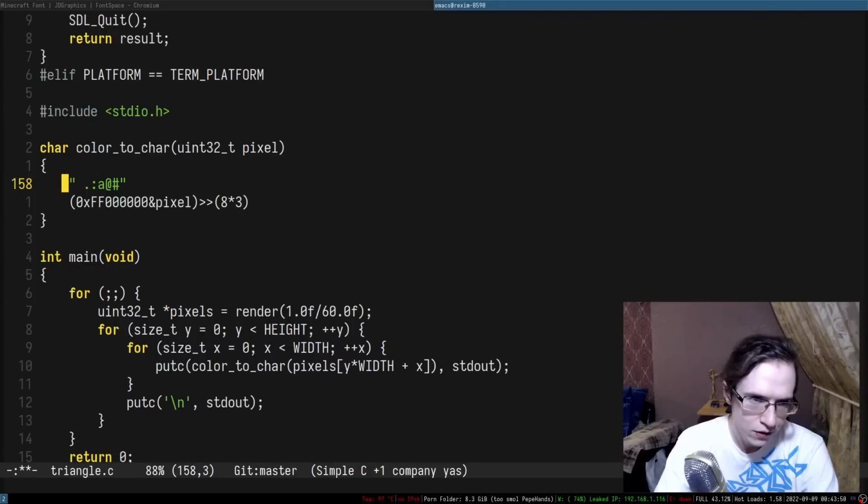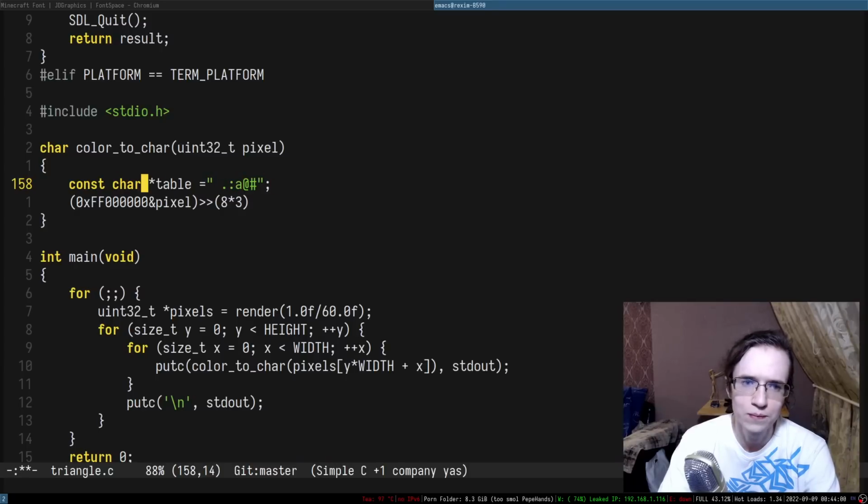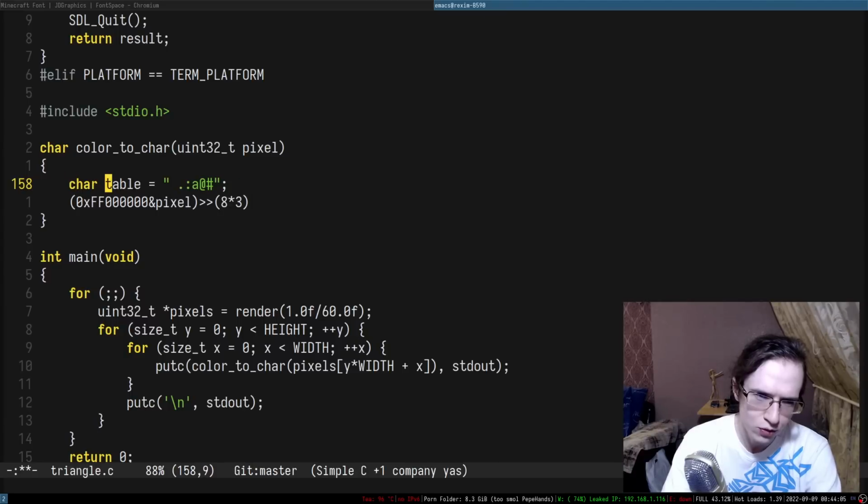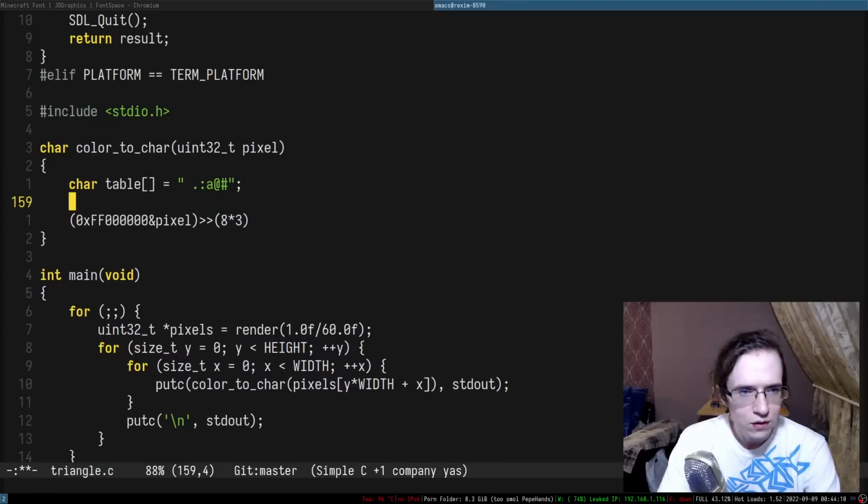And this is essentially a table, all right? And we need to know the size of that table. As far as I know, you can actually do this table like that. And what is going to happen if you take the size of that table?